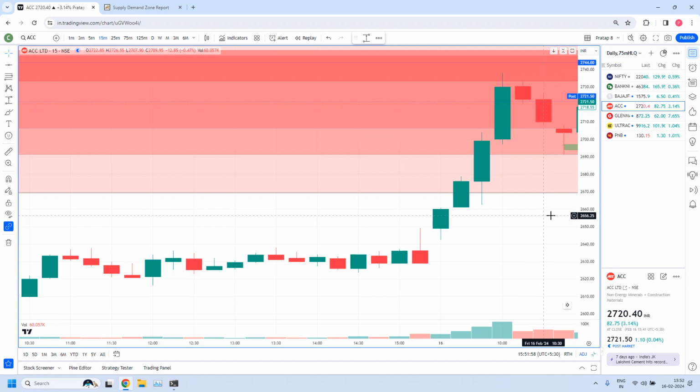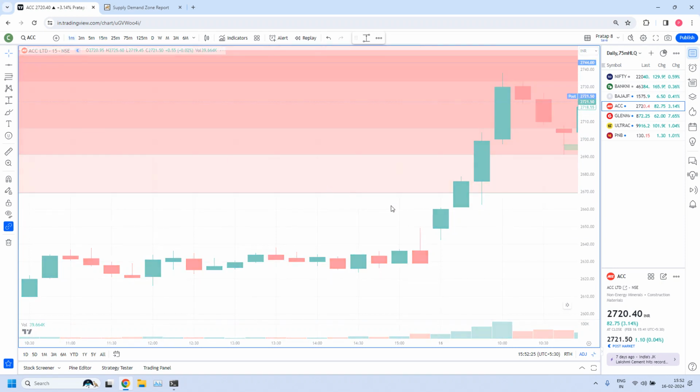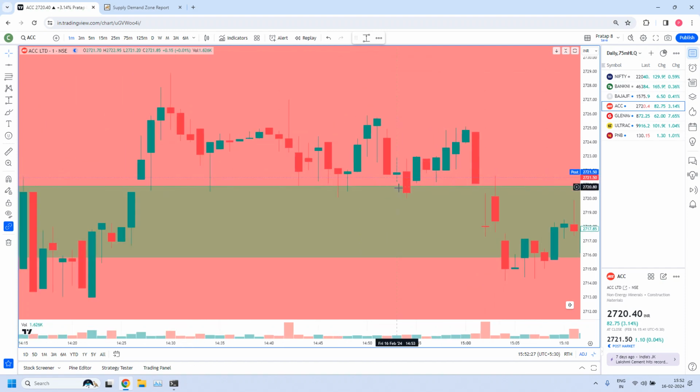After that we can see a reversal, because overall today's market is very bullish in ACC. That is the reason why, as previously discussed and updated once in our Telegram group also: when the momentum is very strong, look at the 1 minute time frame. There you take a trailing stop loss based on the 1 minute. Exactly the same technique I have used today.